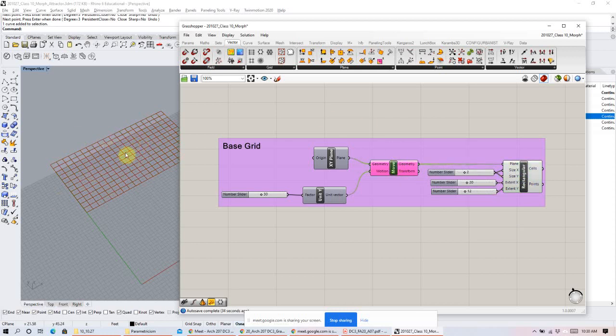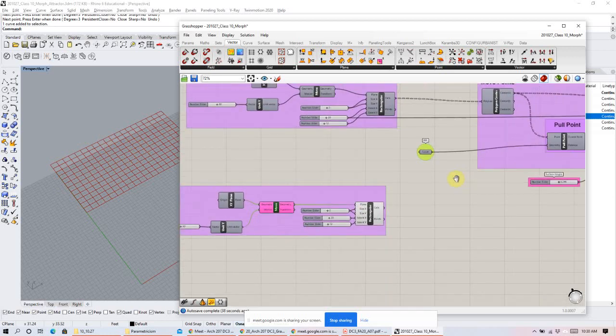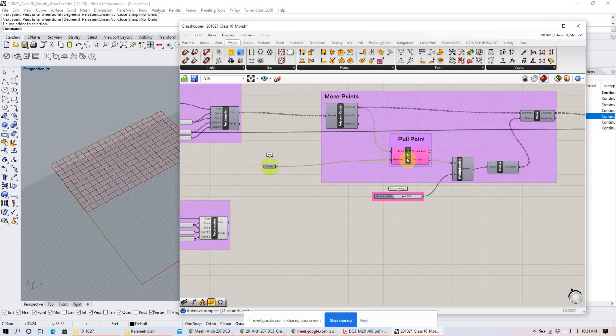All right, so once I have that guy set up, then I'm going to pull the points again, but this time I'm going to pull them and use that distance as my move. Whatever distance I pull them, they're going to move up that far.